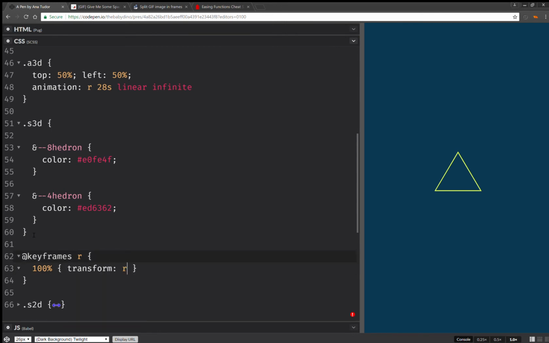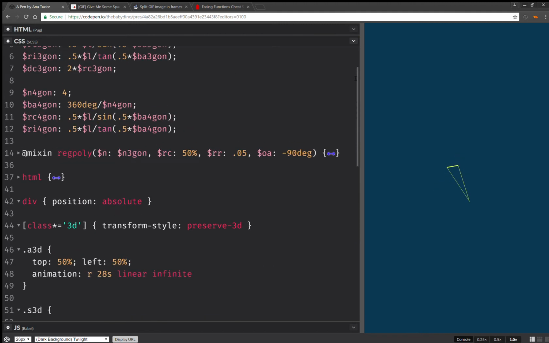Transform, rotate x, 1 turn, and then I'm going to have pretty much the same, except it's going to be not x but y. Okay, now that I've done this, the thing rotates all around, and I should start computing stuff.